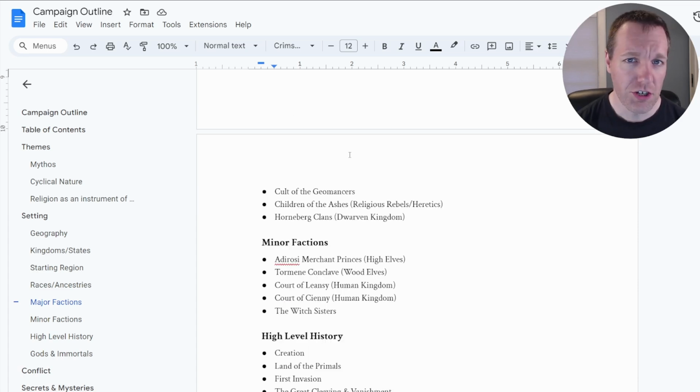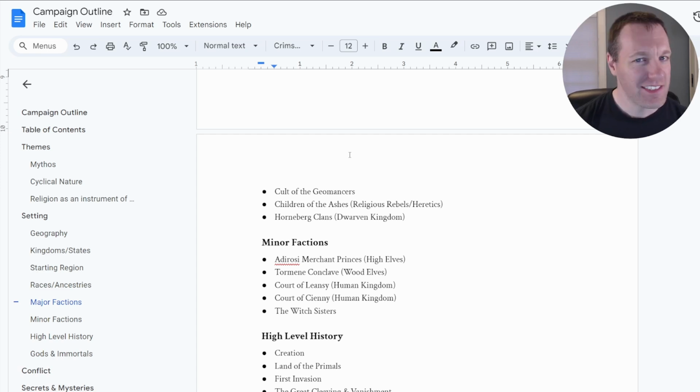The cult of the geomancers. The geomancers were the rulers of the area prior to the church and the new smaller kingdom states, if you will. They were a blending of divine and arcane power that they used to make a lot of great wonders. They have largely been defeated or driven out. But of course, there's a cult that is trying to learn their secrets and maybe revive or find some of the geomancers that perhaps survived the war.